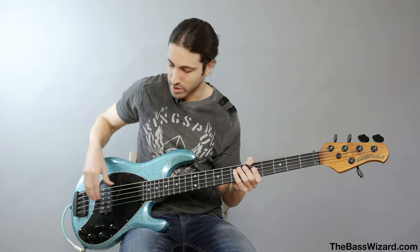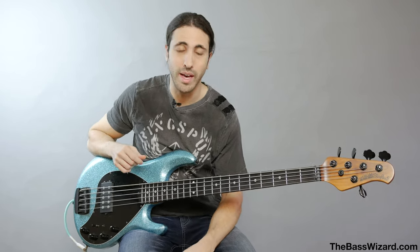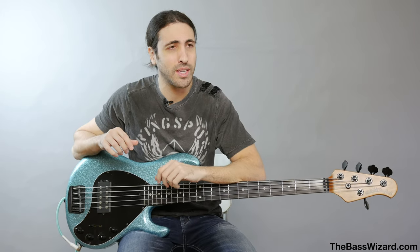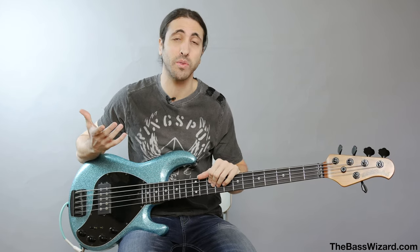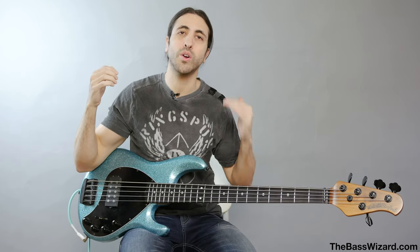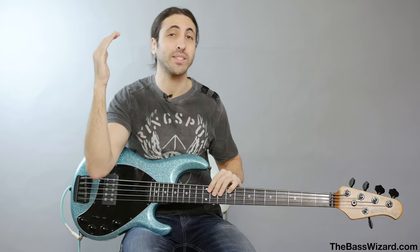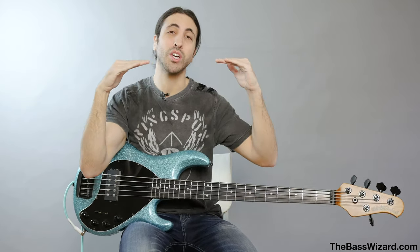If you play by the bridge, it's going to sound a lot brighter than if you play down by the neck. I've never really seen anyone talking about this, and this isn't a hard rule by any means. This is just my experience. What I've experienced over the years is that you would think logically, if I take a darker sounding string, like a flat wound, and a brighter sounding bass, like a Stingray, they would balance each other out and it would sound great. But I've actually noticed that it's the opposite of that.